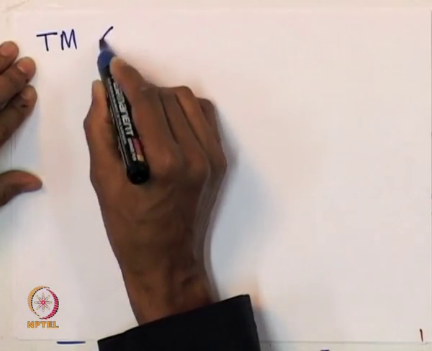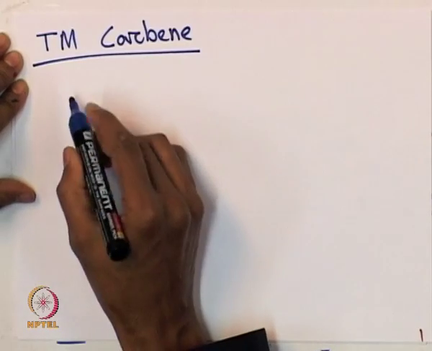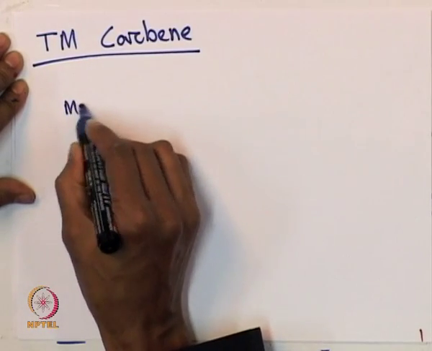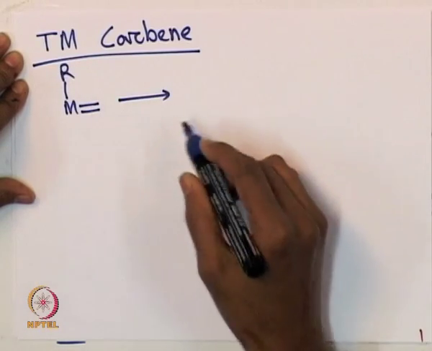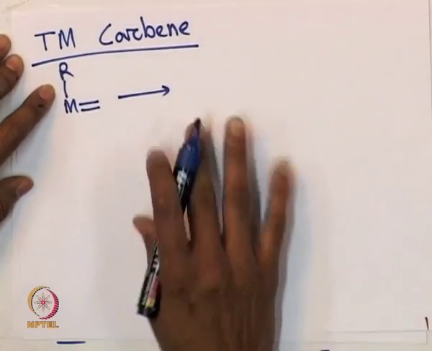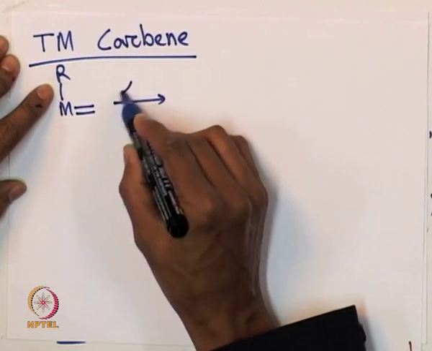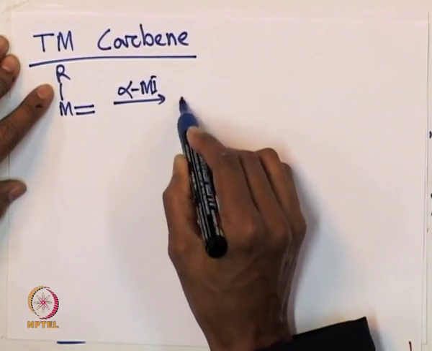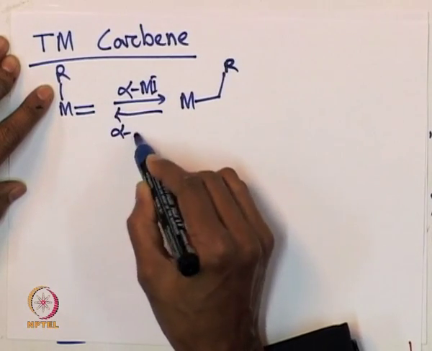Okay. So, transition metal carbene, as we were trying to discuss, these are the complexes of this nature where an R group is there, carbene as you know. This is the metal carbene species and there is an R group. This R group can be hydrogen or any other alkyl group. So, this is the alpha migratory insertion we are looking at. The reverse will be the alpha elimination process.